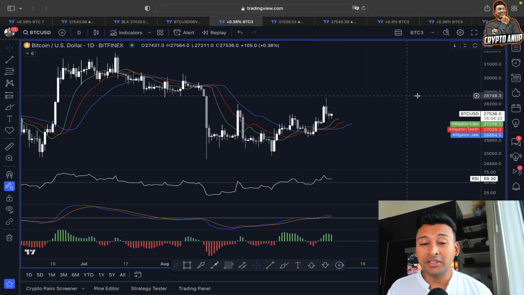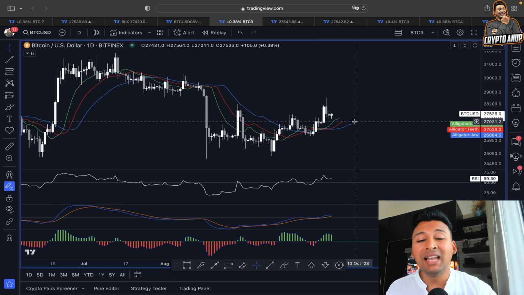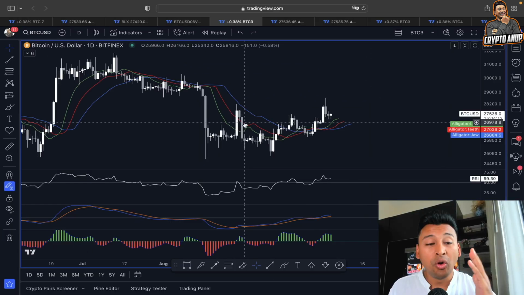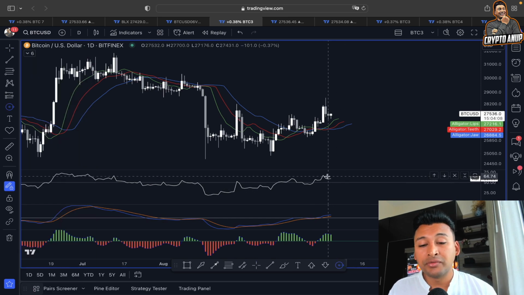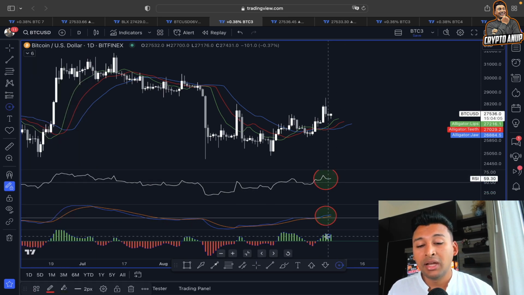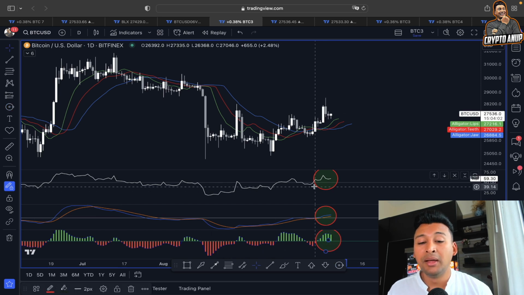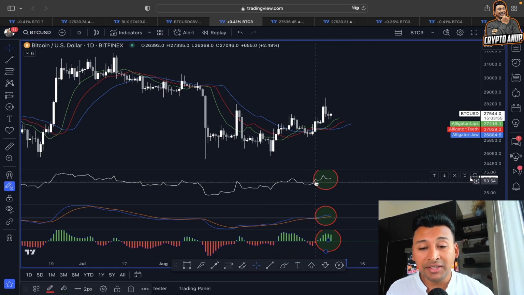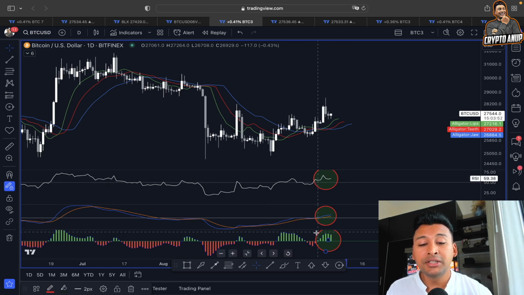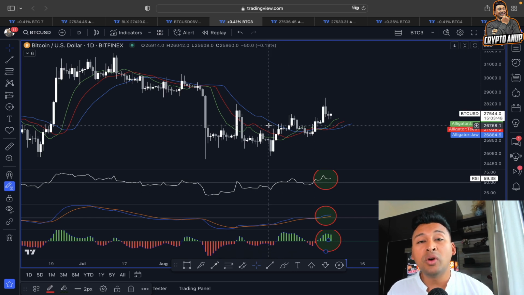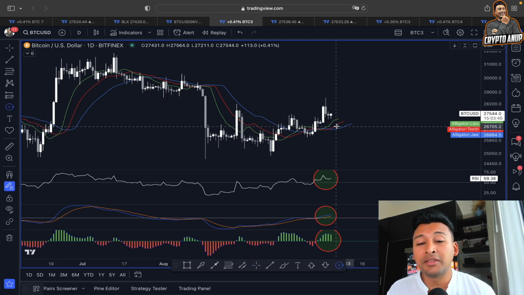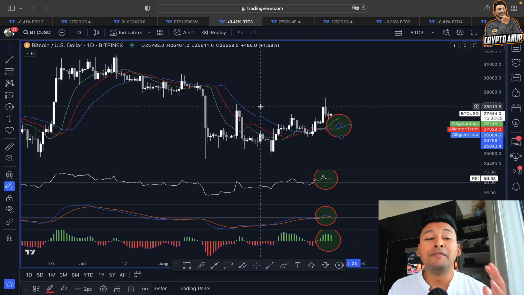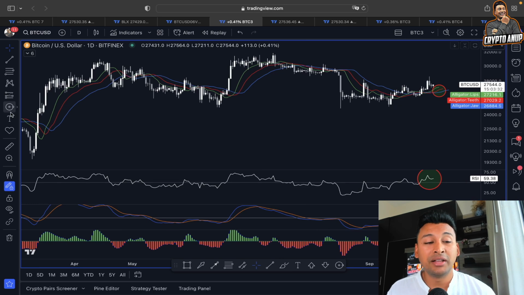And right now, not just that, even if you look at this Williams Alligator indicator, including this RSI, MACD and T3CCI, we know in the past price action, whenever we have seen the confirmation from all of these indicators, what has happened? I mean, whenever we have seen MACD forming a bullish MACD cross, appearing above this horizontal trend line, RSI line over the 50 level, T3CCI indicator in a positive territory, what has happened after that? After that, in most of the cases, this Williams Alligator indicator has turned bullish and resulted in some very, very impulsive movement. What I mean by that, you can see very clearly guys.